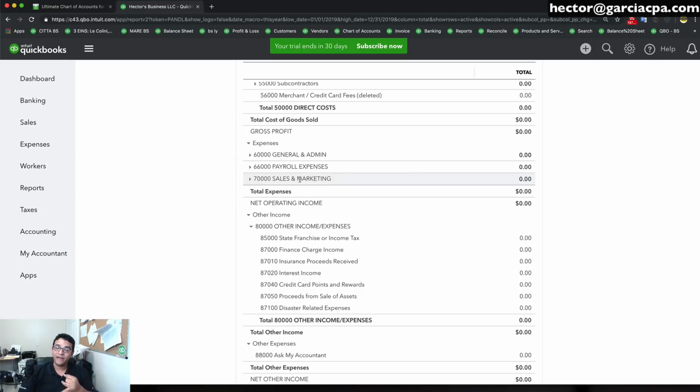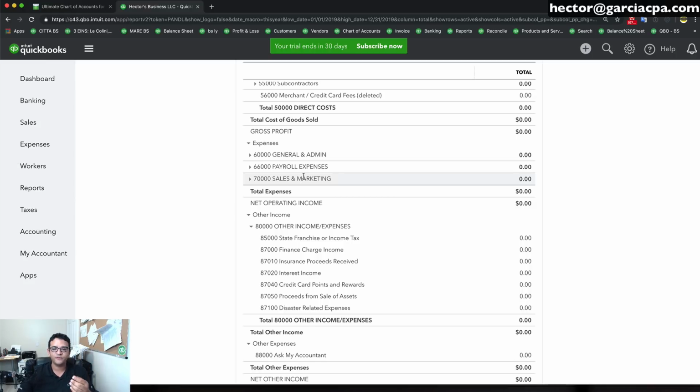Again, payroll could be general or admin, or it could be sales and marketing. For some of my clients, they want me to set up two separate payroll categories, one for each major category. I've done that before. I do that all in the spreadsheet before importing. And in this particular case, I'm separating payroll completely out of general and sales, even if it kind of has to do one or the other.